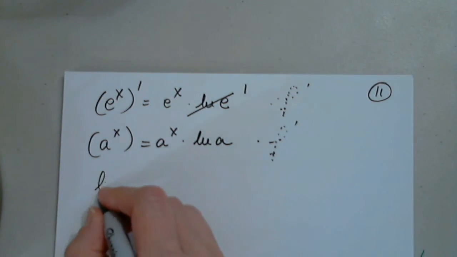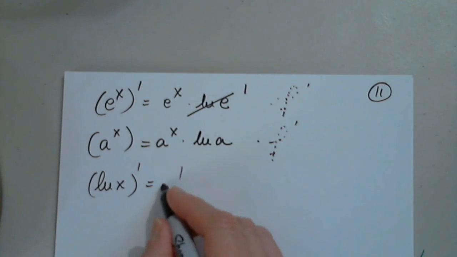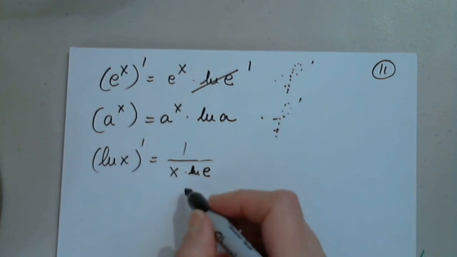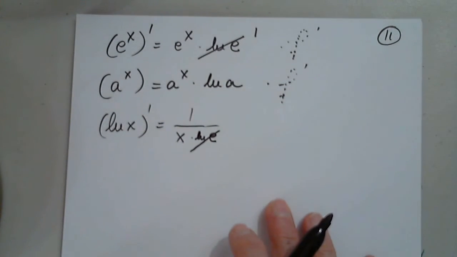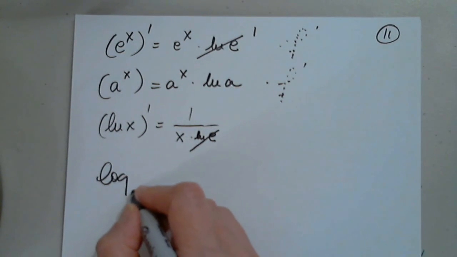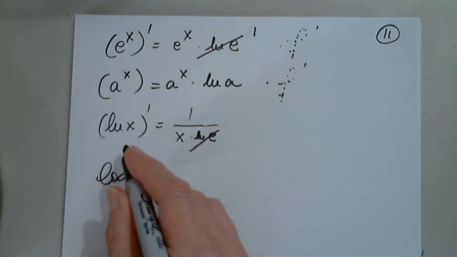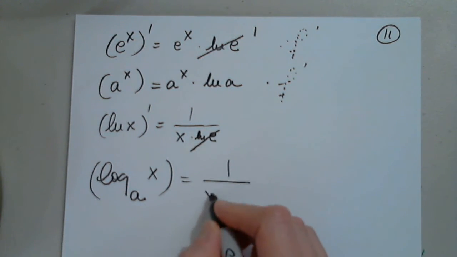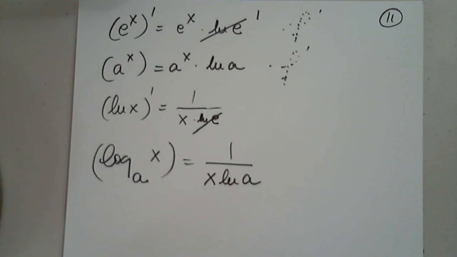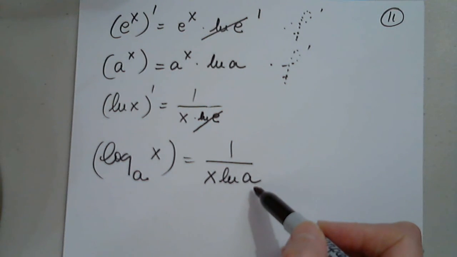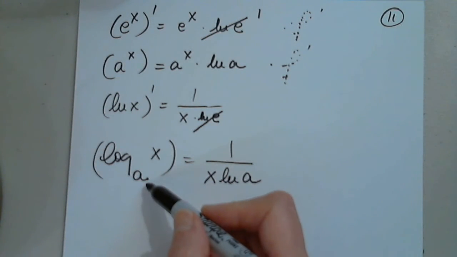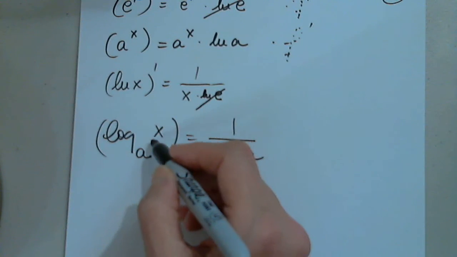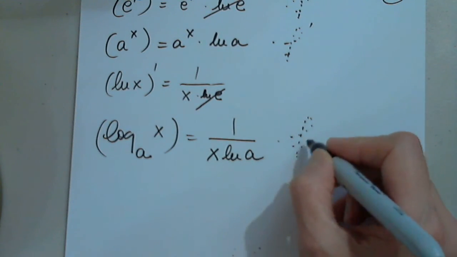We know that when we differentiate natural log we get 1 over x — technically times natural log e, but since natural log e is 1 we drop it. So if I have log in any base other than e of x, the derivative is 1 over x times natural log a. If it were base e, that factor would be 1. Of course, if I have a function inside, I always include the shadow for the function prime.